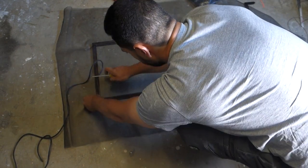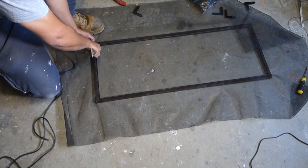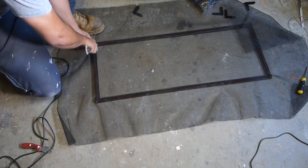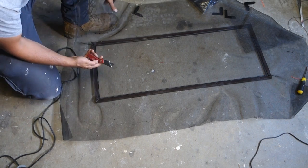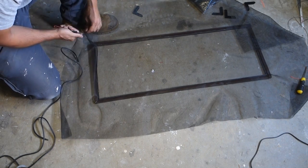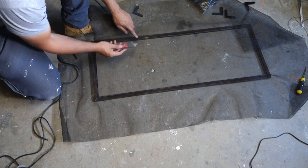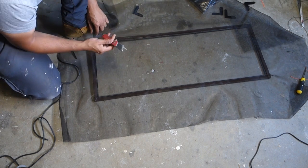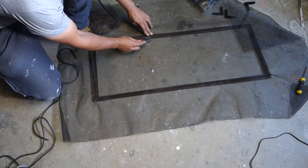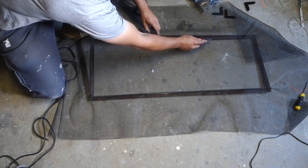At each corner, push the spline in and roll it up to the edge. Just before we get to the end we'll take our utility knife and trim that off. Now take the utility knife again starting from the corner — pull the excess mesh up and cut it out of the way so we've got a bit more slack to get into that corner. Then take the utility knife, run it on top of the spline being very careful not to damage the section we've just laid. Run it up against the frame and on top of the spline, peeling the excess back and trimming all that excess mesh off all the way around.